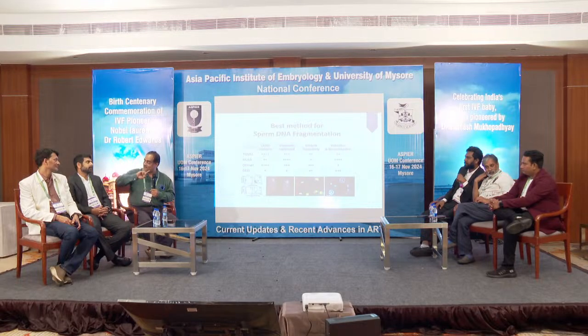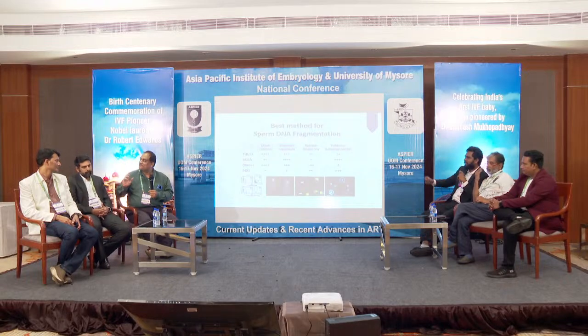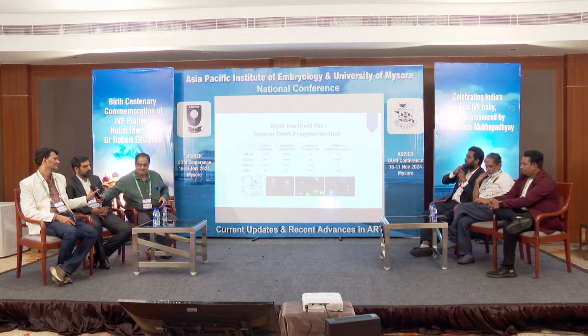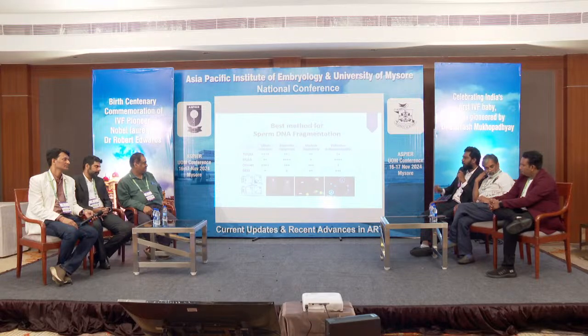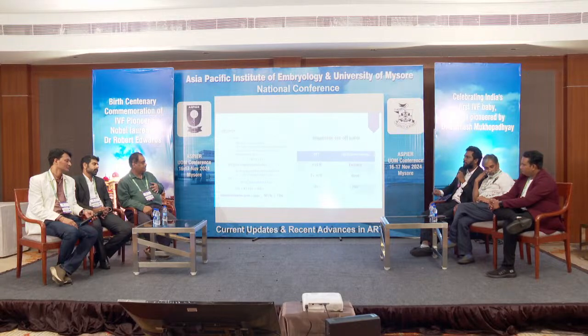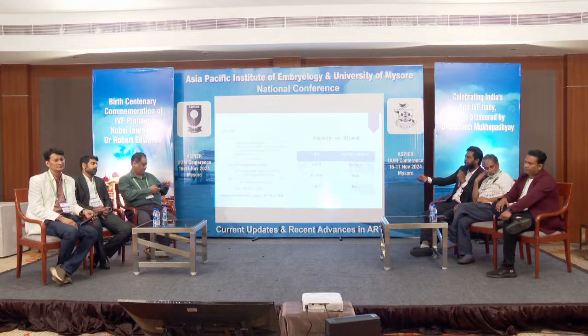But if I take TUNEL for that matter, then it will be 5%. That's the sensitivity value there. So if it is above 5%, then it is already fragmented DNA you are dealing with. I slightly differ with Vijay sir here, because with SCD every lab has to set their own cutoff values. I've seen certain labs in Europe, where usually Europeans don't believe in SCD and all, but still what they give is 25% rather than 30%. But in India we do keep 30%, for whatever reasons, and whatever is falling in the category of 30 to 40 will be considered as a category that is fair to potentiate.